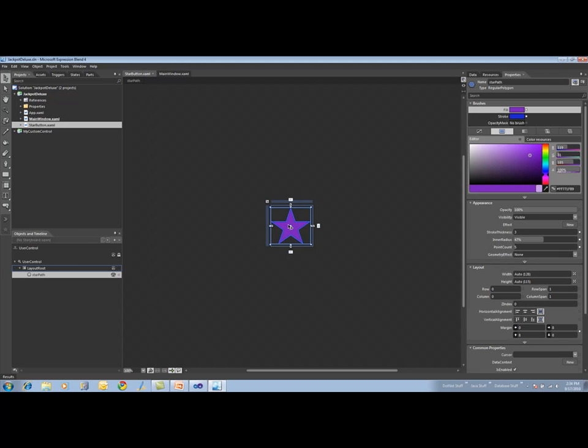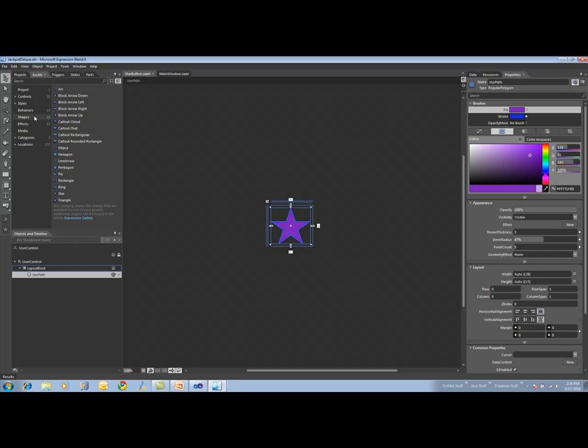And my artistic skills are not probably even good enough to draw this star. So just in case you're not aware of this, if you were to go to the Assets tab, there's actually a whole bunch of these predefined shapes now. So I actually nabbed my star from right here. This is a new feature for Blend 4. So you can find a lot of these built-in shapes. And these are actually instances of something called a rectangular polygon class. So that's all this guy is.